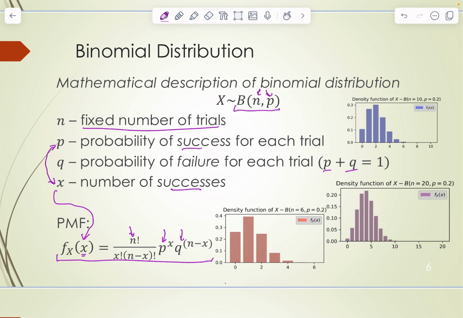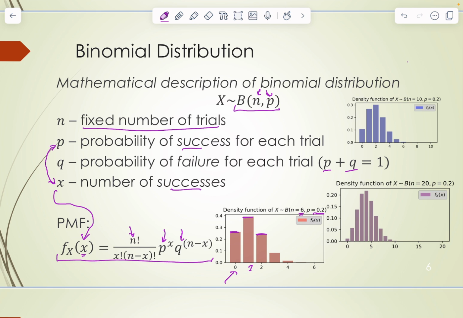Now, what do these look like? Look at this first plot. When N is 6, there's only 6 trials, and the probability of success is 20%. This gives the distribution the likelihood of 0 successes. So 0 successes happens at a likelihood of about 25%? 1 success happens with a likelihood of, I don't know, 39%, it seems to look like there. This one here would be a little bit less than maybe 23%. That's the probability of getting 2 successes among your 6 total trials, and so on.